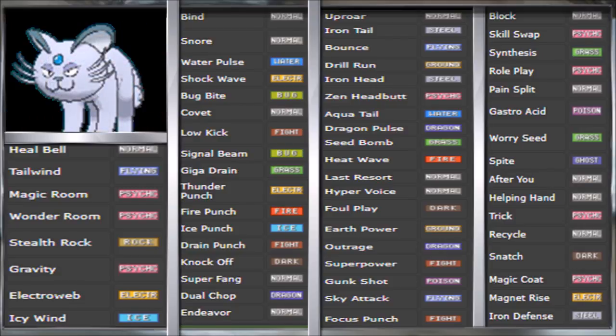Now, Alolan Persian will be pretty much the same, no doubt. I definitely believe it'll get the same moves as its regular form, which means Icy Wind, Water Pulse, Shock Wave, Seed Bomb. All these moves are going to be a thing here, but it's not going to push the viability of the Pokemon itself, though I definitely appreciate that it gets more variety, because it means it doesn't need to be a bulky attacker, it can actually capitalize on being a possible special attacker. Even though it hasn't the highest Special Attack, it has Technician, which will help. And Icy Wind is a great supporting move, this definitely should be stated. It could push the viability of Persian to some extent, but as a whole, it will not change fundamentally too much.